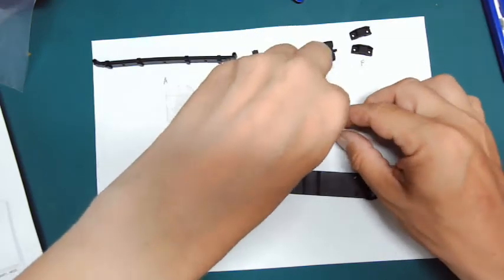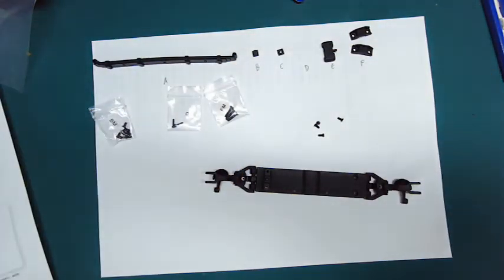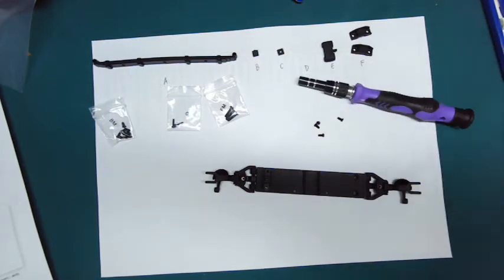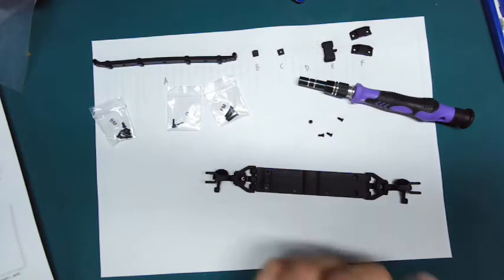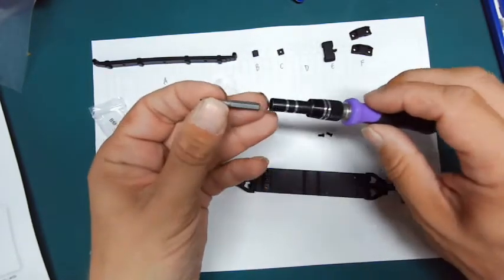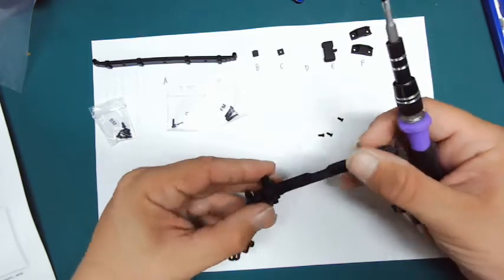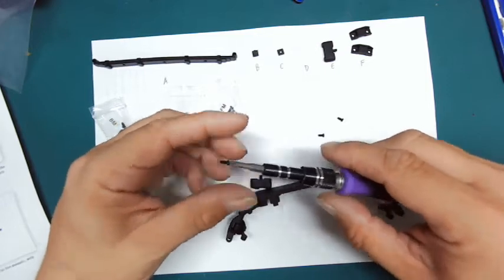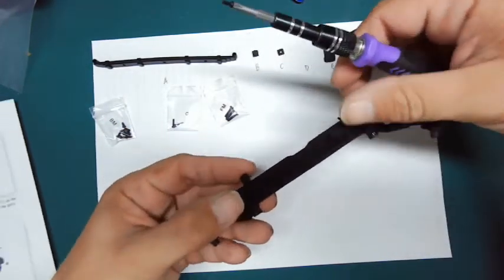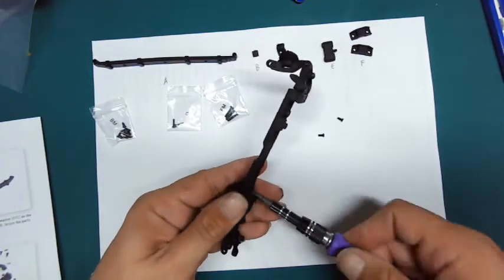I'll get four BM screws out. I'm going to use my new Aurea screwdriver that I said I was going to purchase. I'm not quite used to the bits yet, so I may need to fiddle a little. That seems a good bit - let's try a larger bit, yeah I like that. We're going to screw this in from the opposite side, just popping one screw in enough to bite, just to grab it, and then we can focus more on doing the part up.